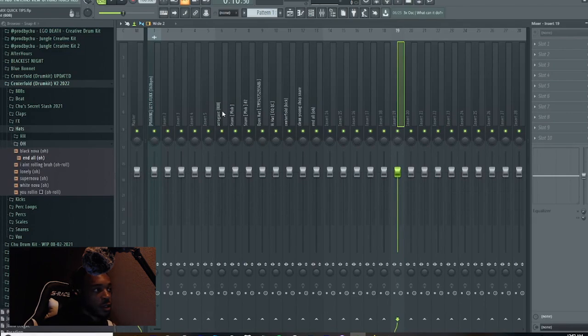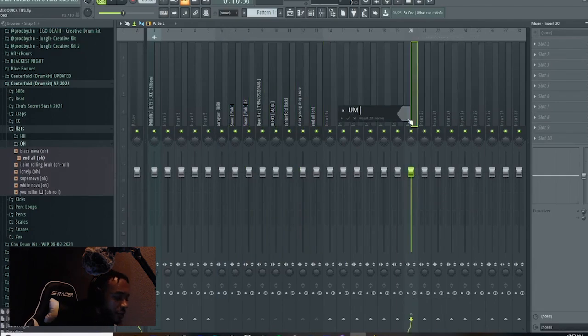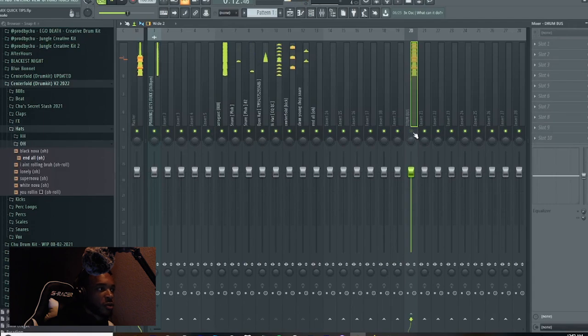It's pretty recent. What we're gonna do is we're gonna highlight all of these and we are going to route them to say insert 20, and we're gonna create a drum bus. And this is the first thing that goes into me creating really solid drum mixes. And we're gonna rename this as the drum bus. Solid.